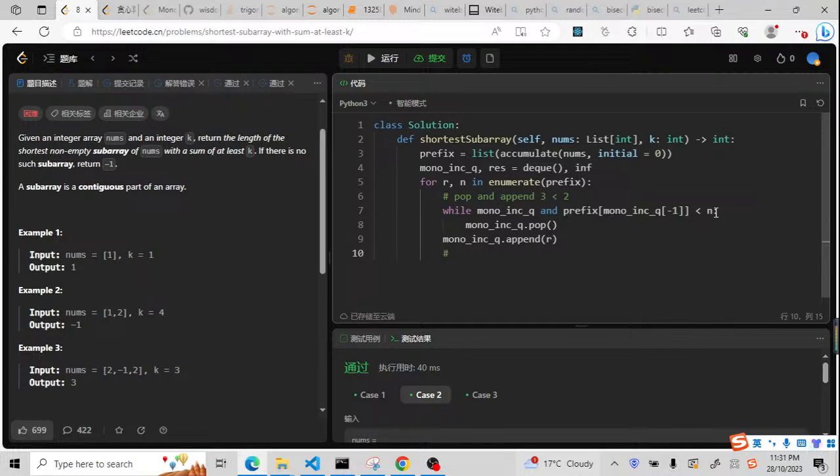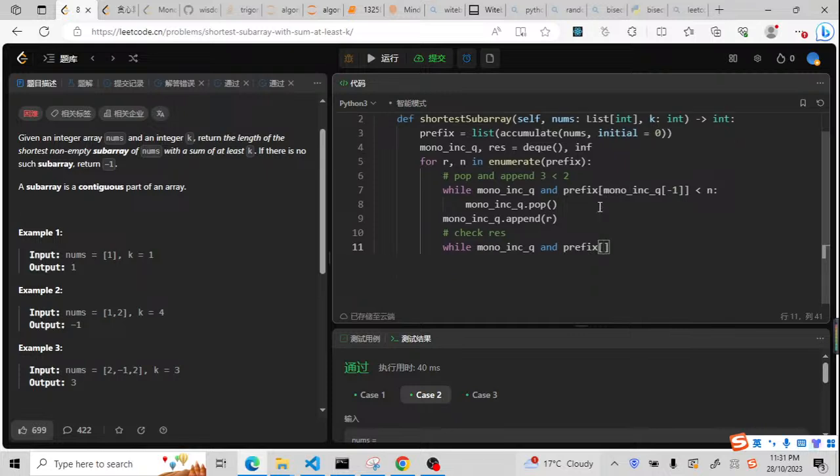For the second step for this problem, we're going to check the result. So let's try to check the result. So if the monotonic Q exists, and let's still use the prefix, let me copy this one.